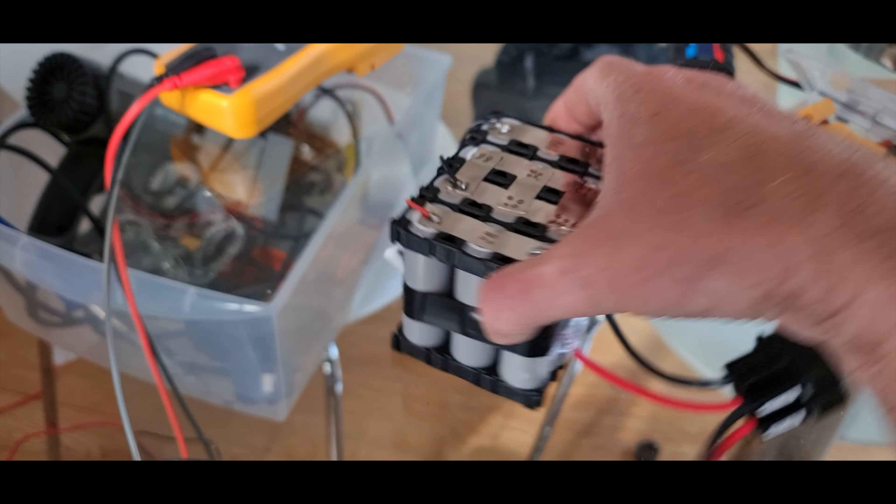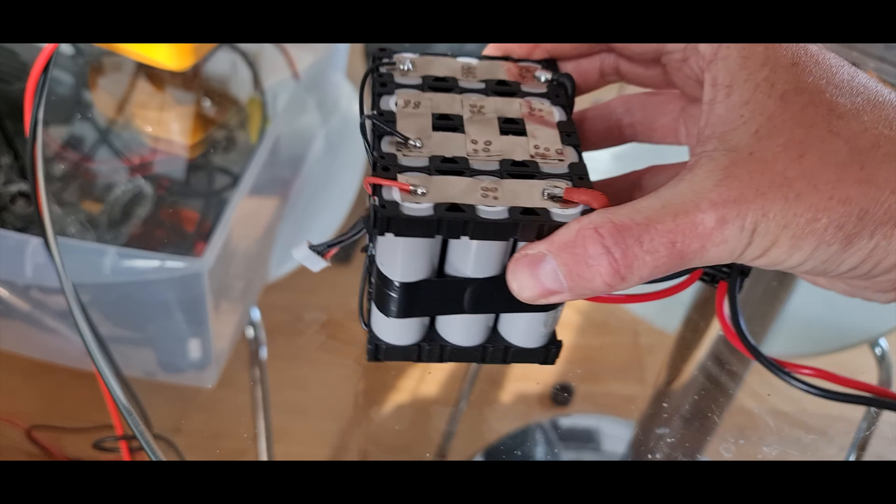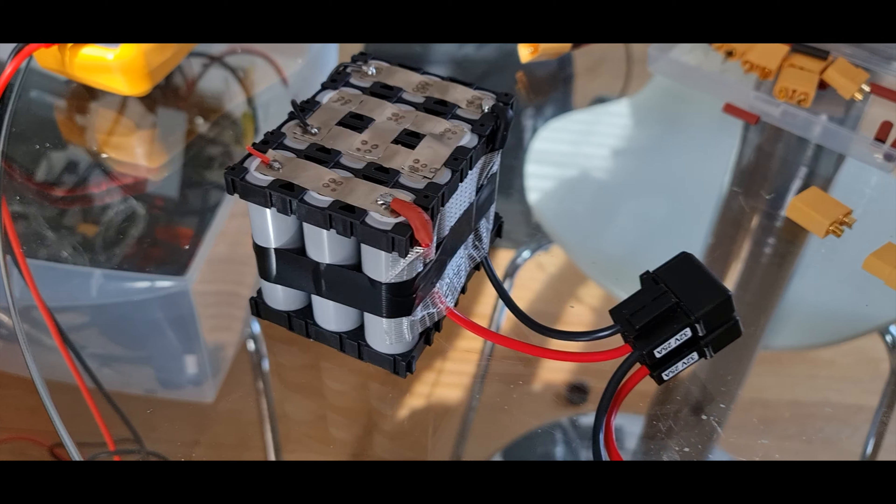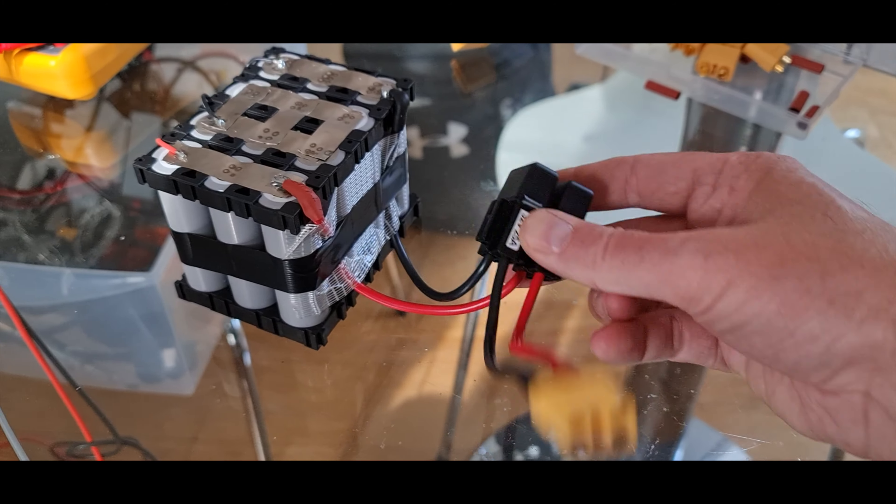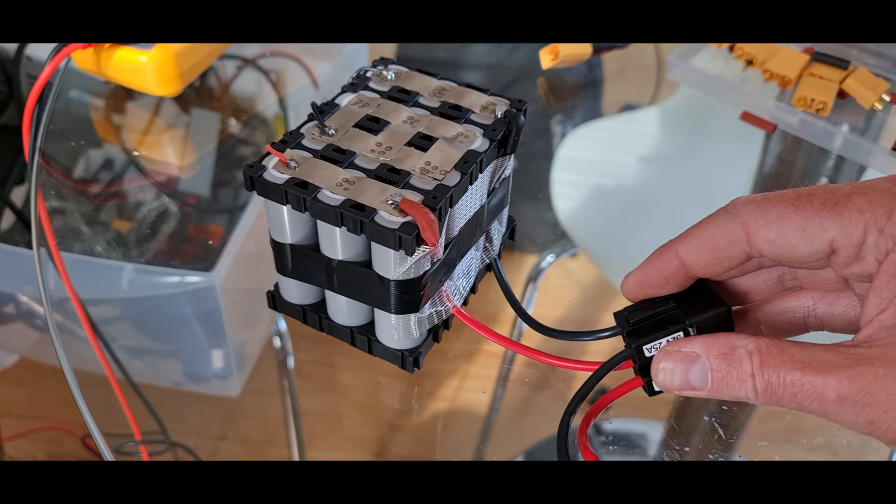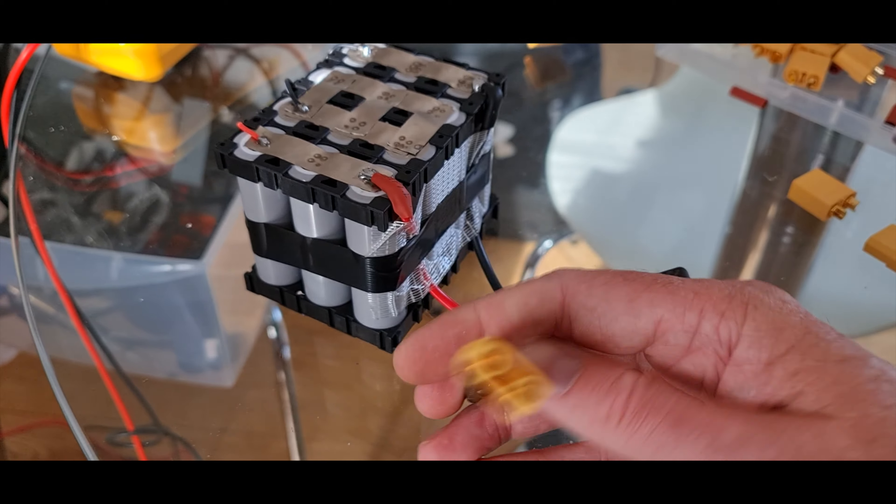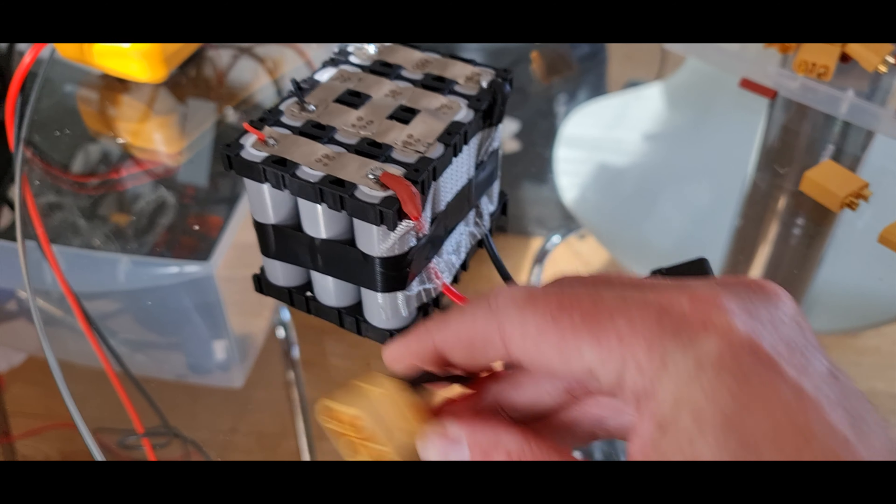Okay, so nearly done. I've done the balancing connector, that's on there. See that just there? It's a bit short but we can get an extension so we can get it into the charger properly. I've got a fuse here, this was the original one off the radio, the lead that came in the radio, and I've put an XT90 because that's what I'm kind of using at the moment. I need to heat shrink these up actually.